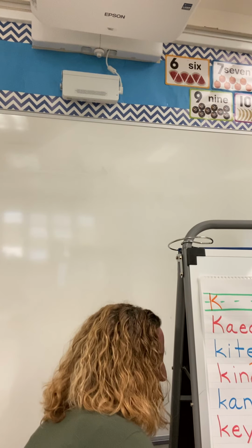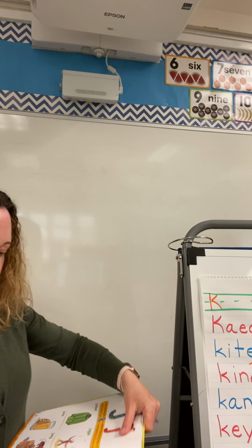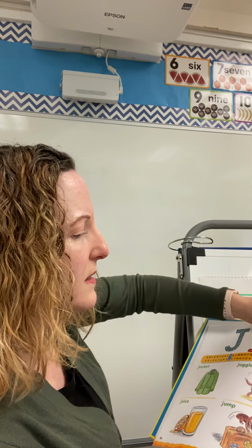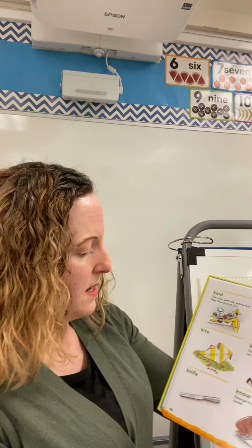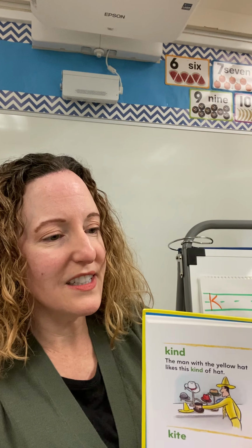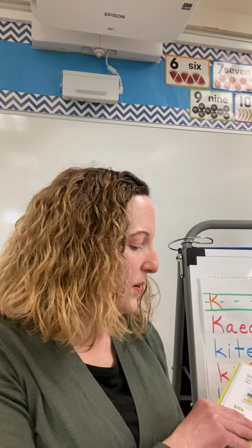Can I see the Curious George book? Yes. I stuck it down here. All right, so we've got lots of these words on our list already. We don't have this word. Can you see what that word says? Kiss. Kiss. Yeah, would you like to add kiss? No? Okay, you want to add a different word.